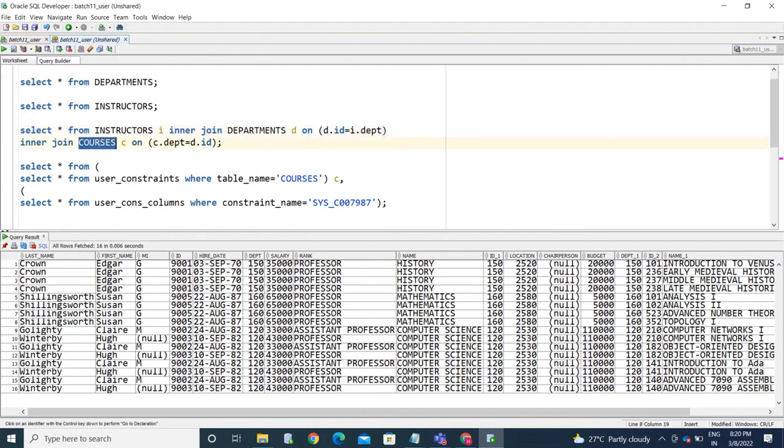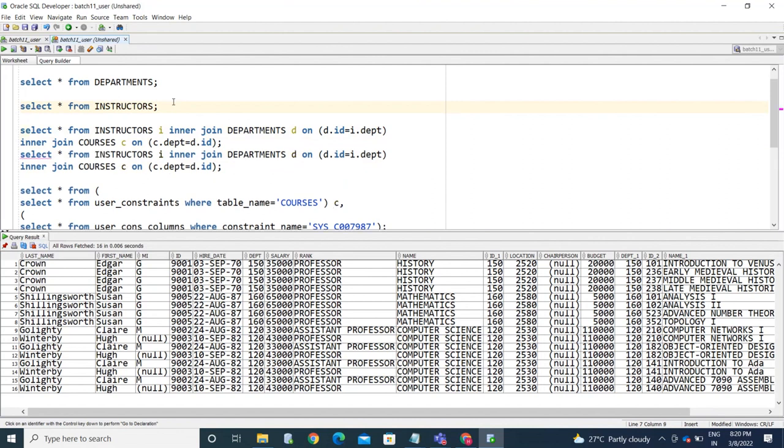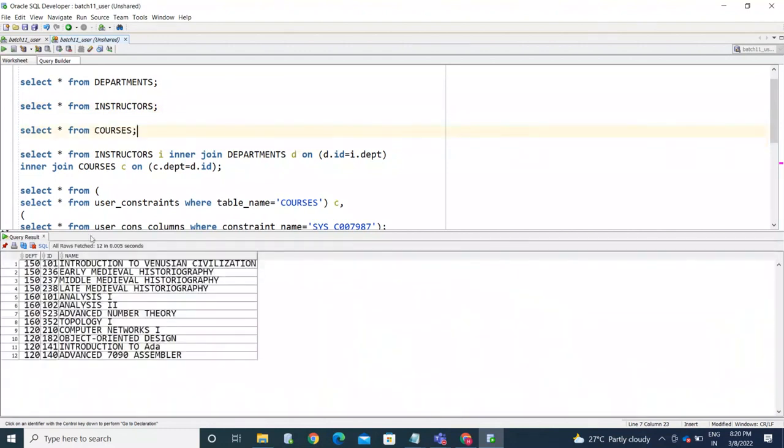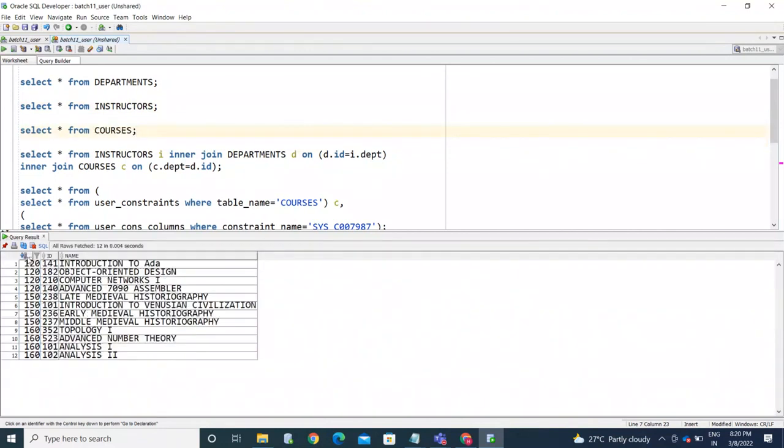Now check this in course table. Is there any duplicate department values in this? So you are going to get the matches with the 4 values. 120 is going to match with the 4 values.